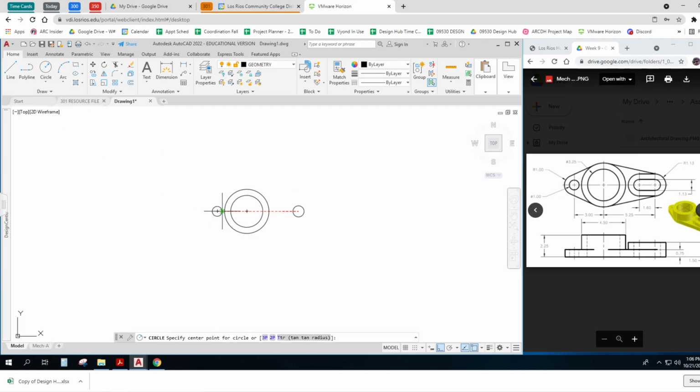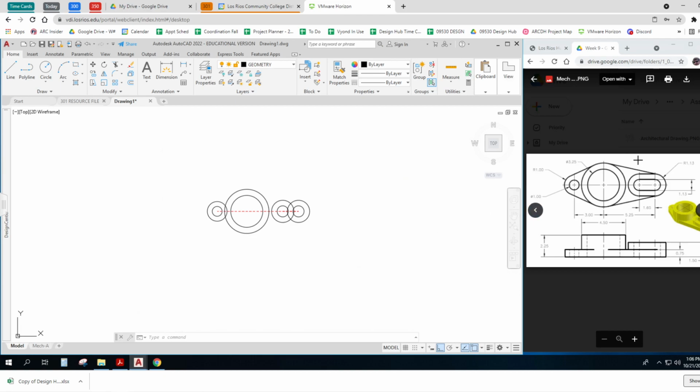Radius of 1. And a radius of 1.13. And these copy over, that 1.16. There. I got all the circles done. All the circles kind of done.